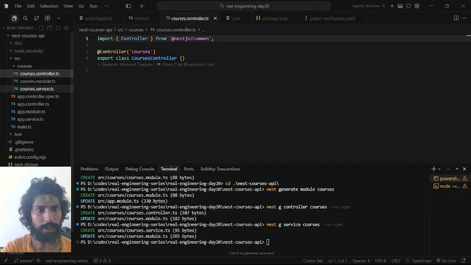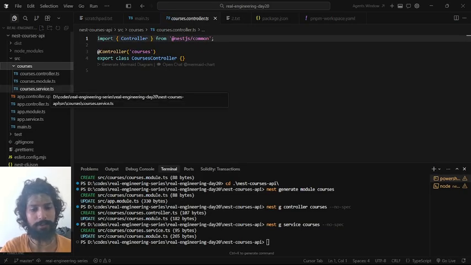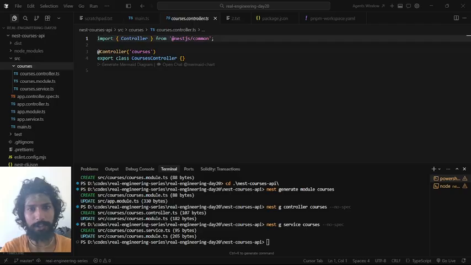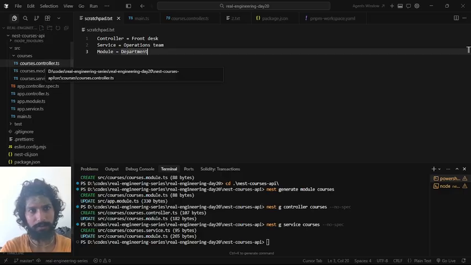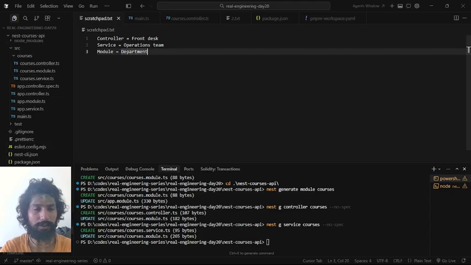So our structure should look like this. Inside src, a courses folder is there, and inside the courses folder, three files: controller, module, and service. This is our one feature. Going back to the terminology, courses is our one feature.